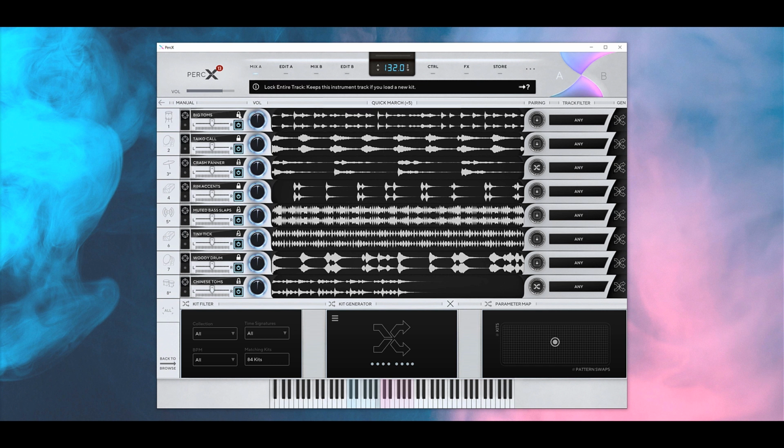Actually, I'm not sure these big toms fit anymore, so I'm going to open it completely and just generate something different.